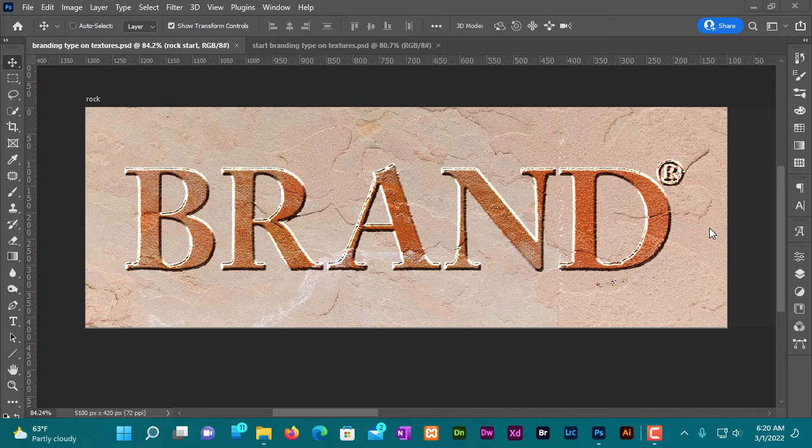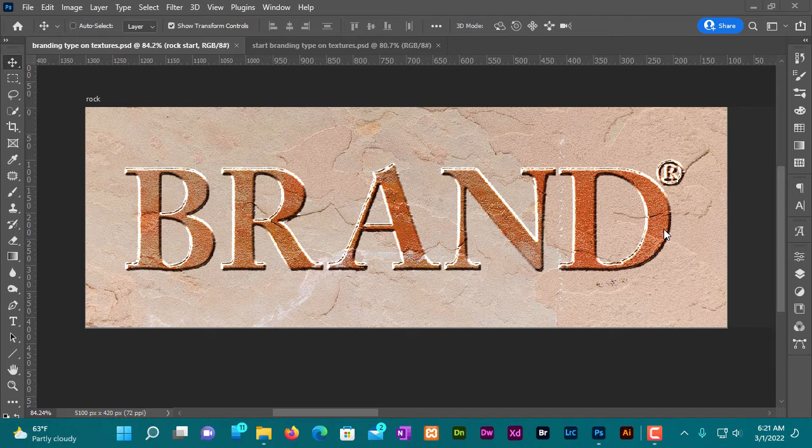In today's series, we'll be looking at burning type on any texture. This is the kind of effect I mean to achieve, where you burn text on any surface, and it also follows the contours of the texture of the surface. As you can see, the type is bedding into the surface texture, the cracks, and other textures. What we applied here is a displacement map, and bevel and emboss.